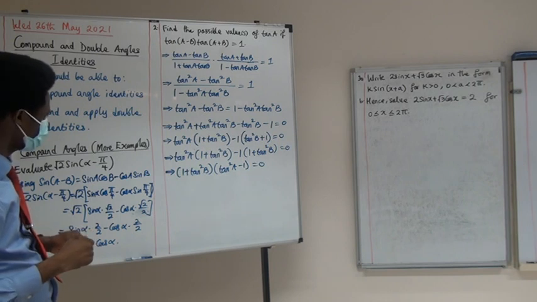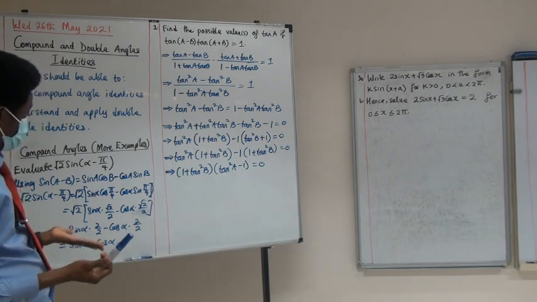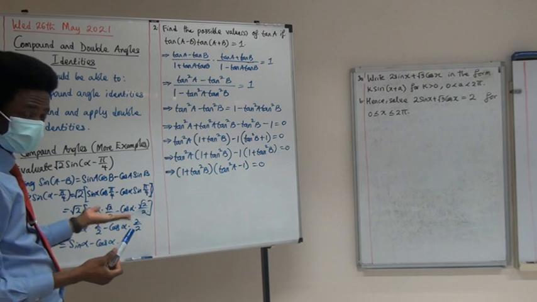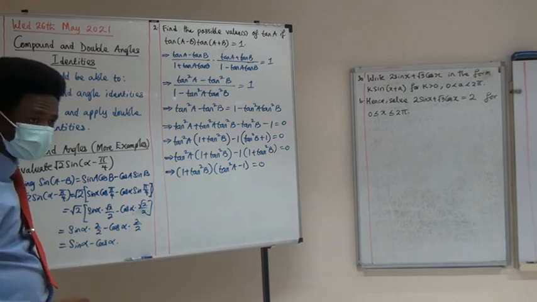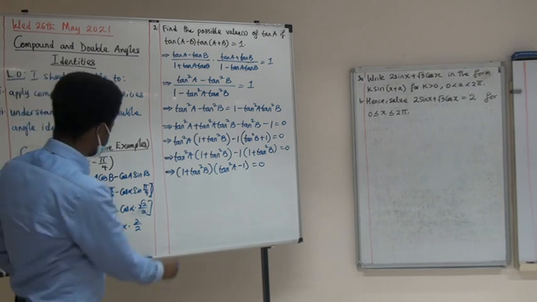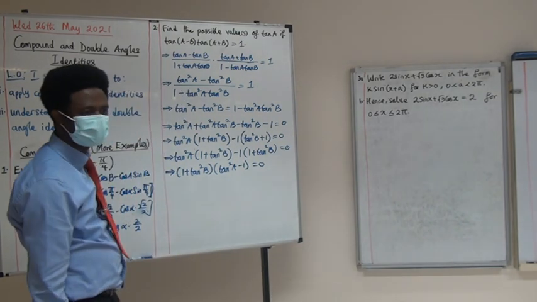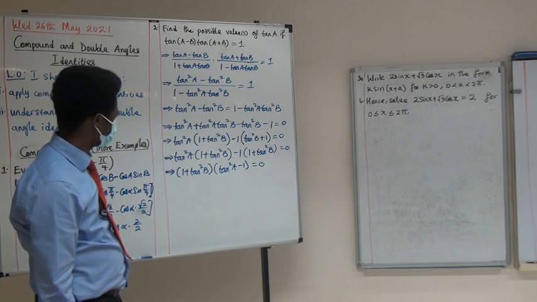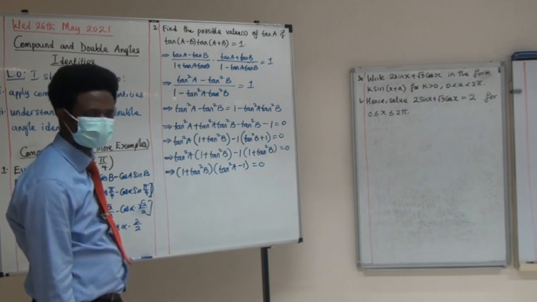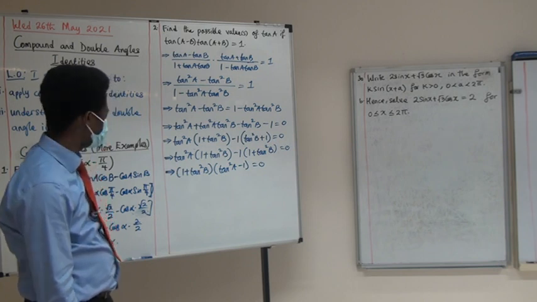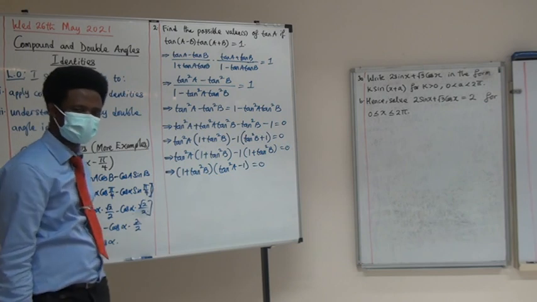What's it called? Difference of two squares? For tan squared a minus 1, it's the difference of two squares, but they are not the same factor. Equals 0. Because if the product of two numbers is 0, each of them is 0, but not really. We don't need tan b. So how can we just get rid of it? Divide both sides. How are you sure that is not going to be 0?